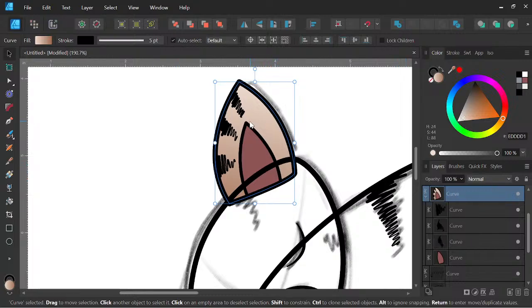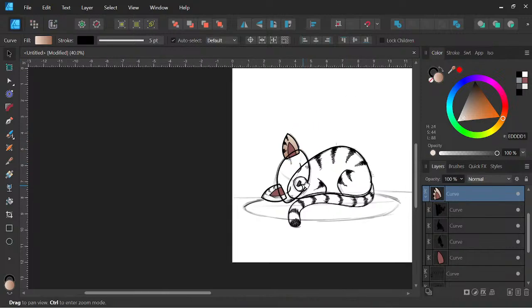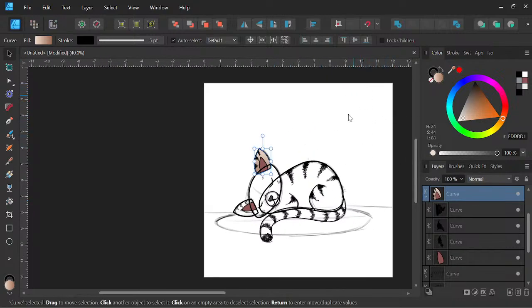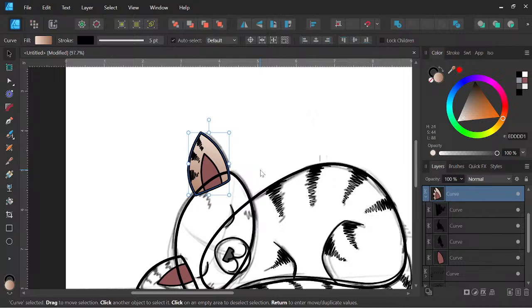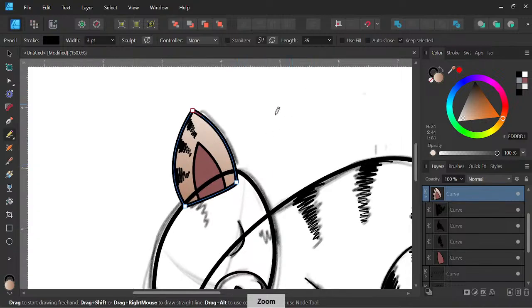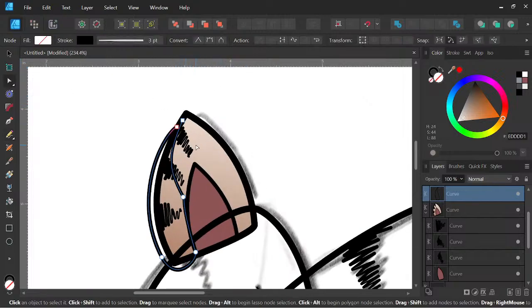So we've got this open here. Again, I'm going to consider the fact that the light source will be coming from the upper right. It's just a personal preference. So we're going to use the upper right idea, and I'm going to switch over to the pencil tool. So if I've got the light coming in this direction, our shadows are going to be on this side. I do need auto close here. Let's get that node tool out. Close those up. I don't need a stroke.